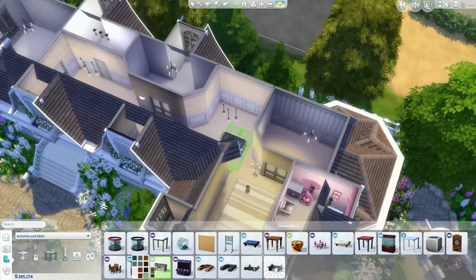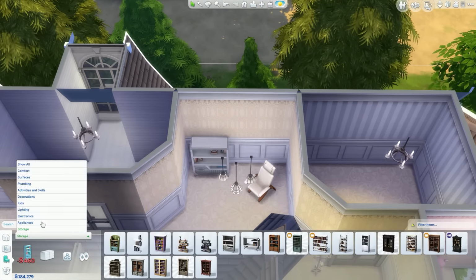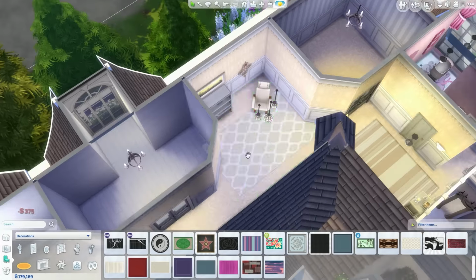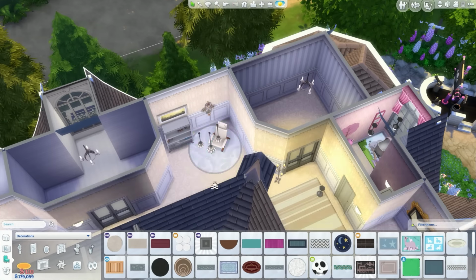And this was an open area. I thought about having something that could be used as a skill building item, so I think I left it being that chair there. I have used it in the Sims gameplay now, so I have tried it out, and it's quite a fun thing to use, so I like that. I think it looks pretty good.